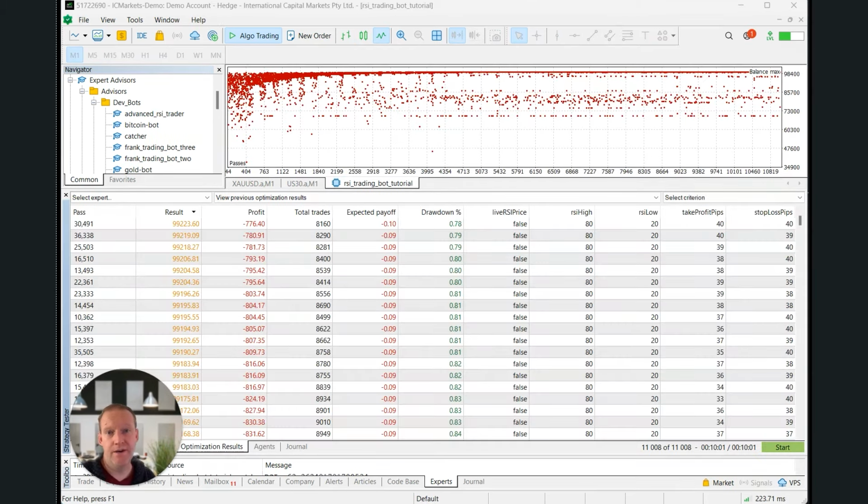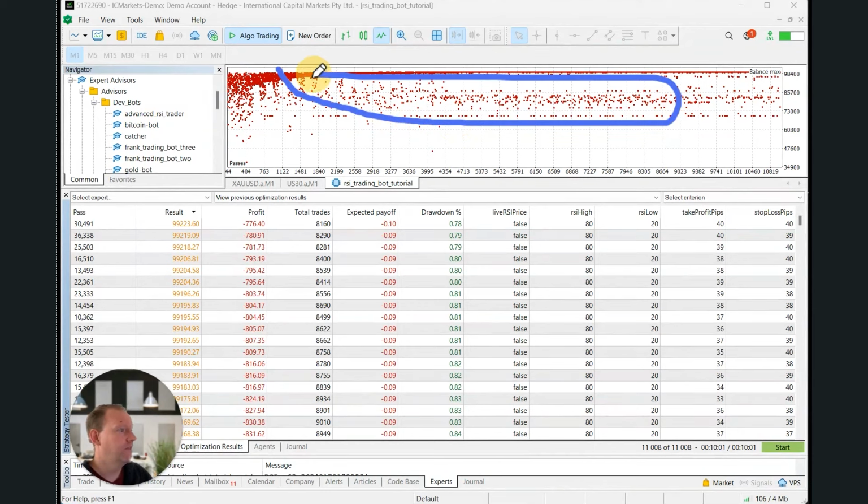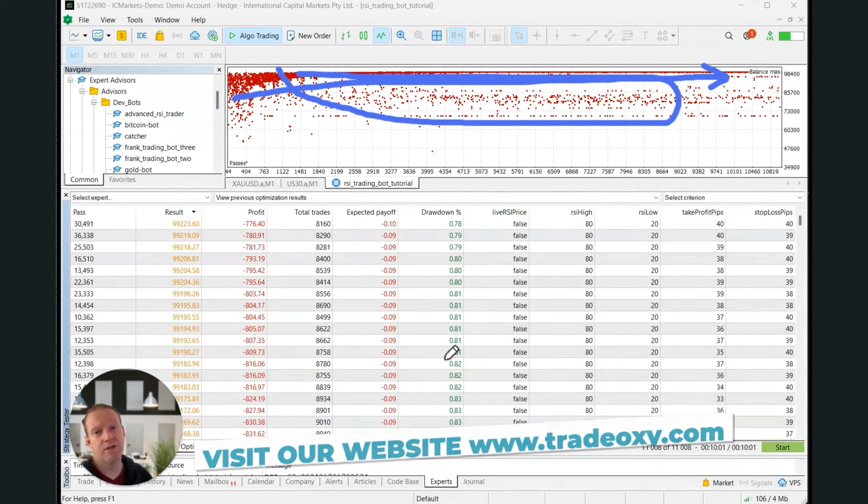You can see here that of the roughly 800,000 different types of runs that we could have done for the backtester, we actually only ran 11,000, which is how this genetic algorithm actually works. What it does is it looks at the start, you can see it does a bunch of exploration around all the different parameters that you've provided and attempts to find a set of parameters that it thinks is going to yield the highest result. From there, it just starts to optimize them every now and again, testing something different. And that's why you can see this curve along here that kind of shows you the direction that it's going.